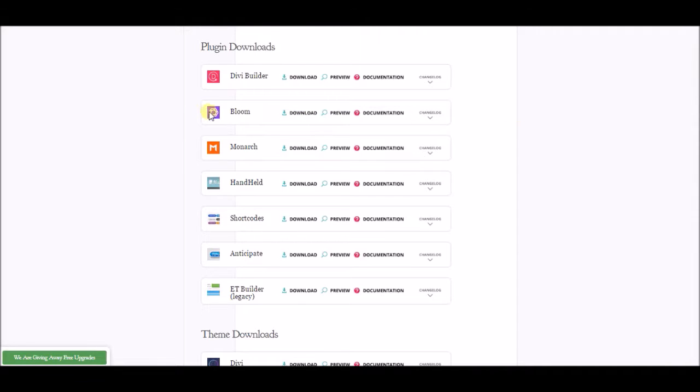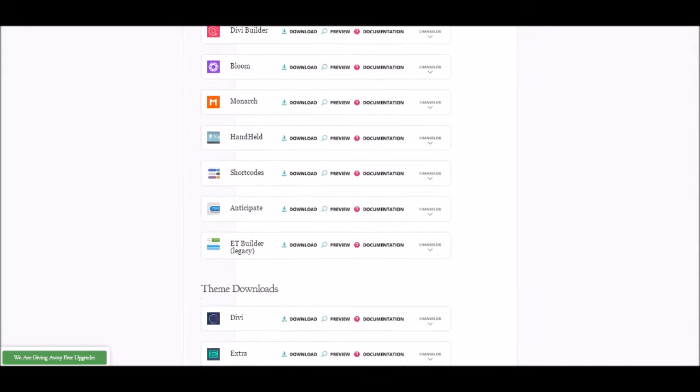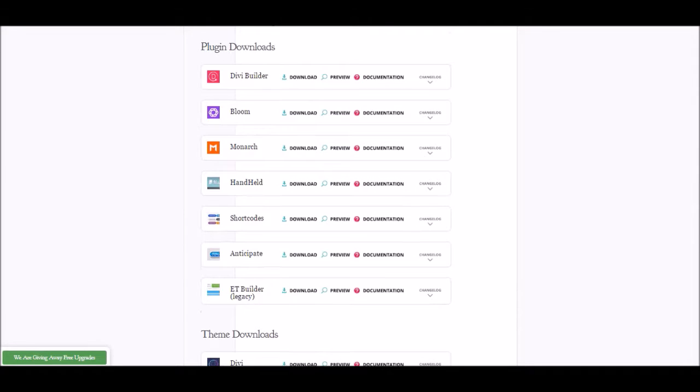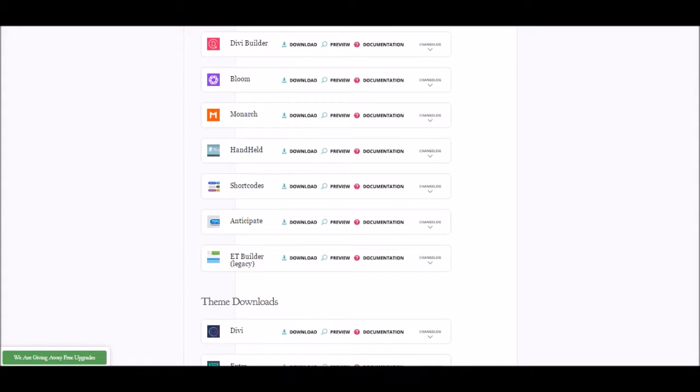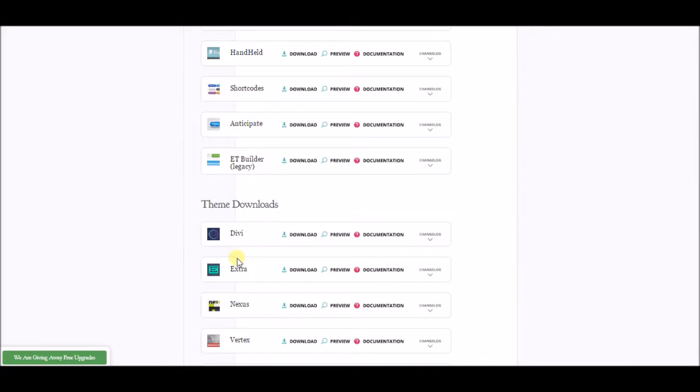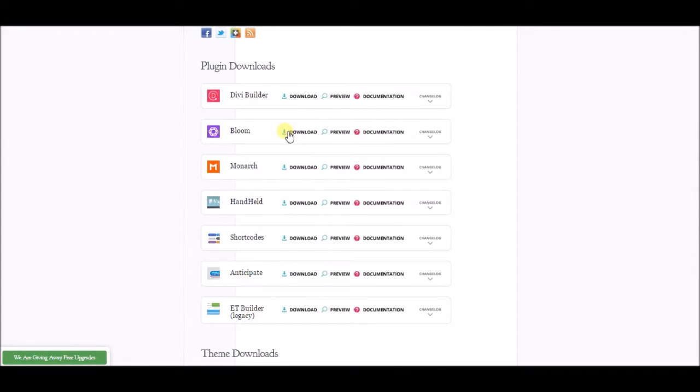You're going to log into your account and see this page, because when you purchase the Bloom plugin, it gives you access to 87 other items ranging from plugins to WordPress themes. One of them is Divi, which is one of the most powerful WordPress themes I have ever seen. I'm going to talk about Divi in another video, but for this video, let's download the Bloom plugin after logging in to your account on ElegantThemes, and then you click download, and then the plugin package. I have downloaded it already, so I don't have to do it right now, but this is how you can download it.